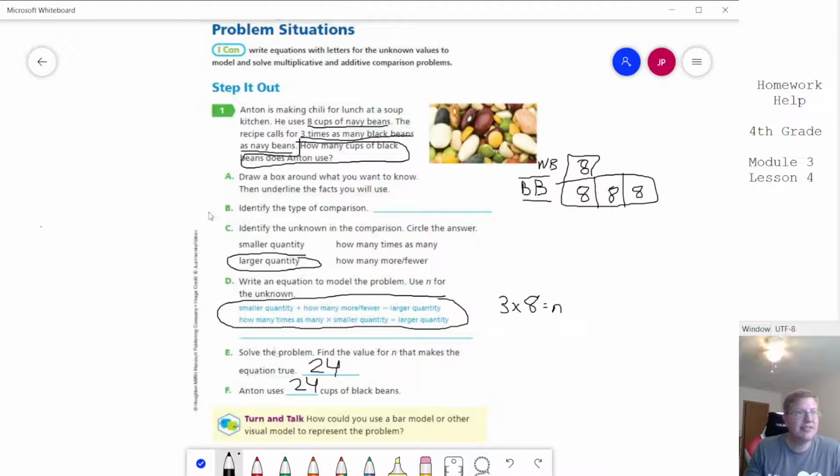Now, with that said, that concludes this particular problem, but they're going to have to be able to read the problems very closely, make sure they understand whether we're doing addition to find our comparison, subtraction, multiplication, or division for the homework problems.